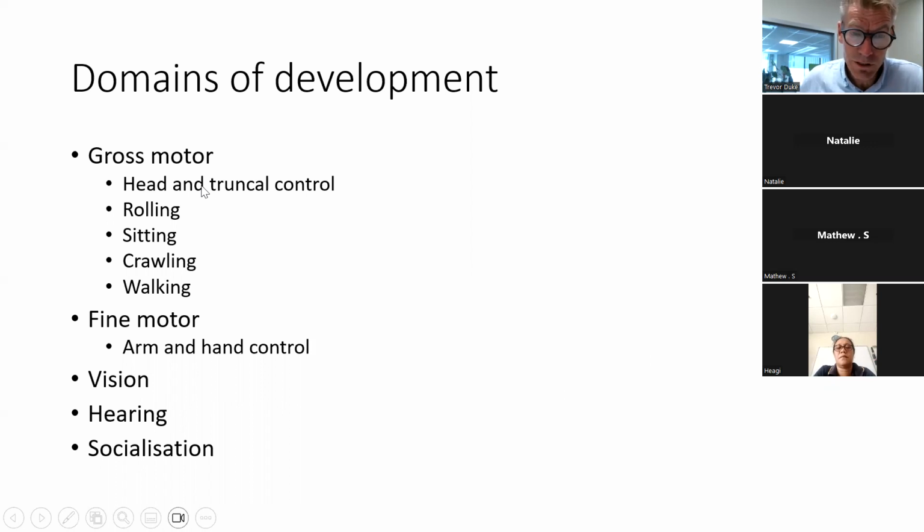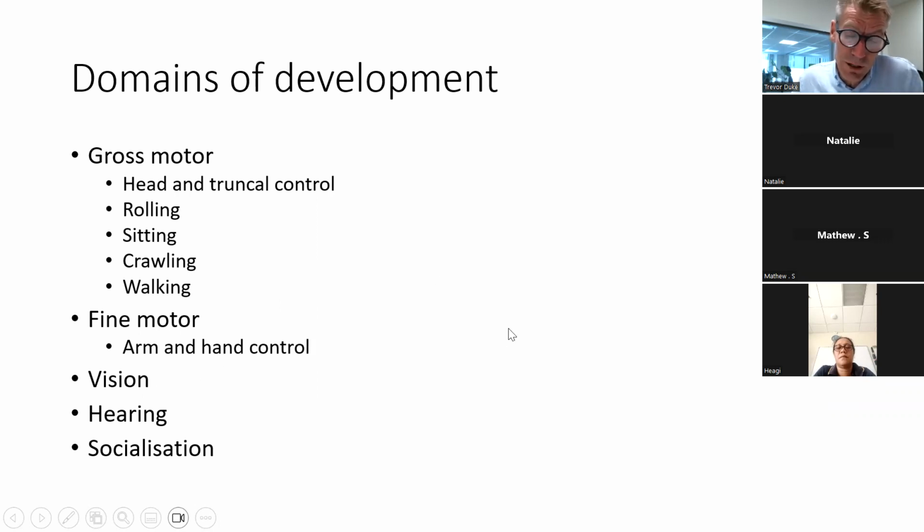And in terms of their gross motor function, there's a variety of different milestones a baby should have achieved by different ages, including their head and truncal control, whether they can roll or sit or crawl or walk. And it's useful to know roughly when those things should happen. So sitting, for example, should happen sometime between 6 and 8 months, rolling around about 3 to 4 months, crawling about 9 months, standing about 12 months, and walking somewhere between 12 and 16 or 18 months. It's useful to know those things, but I'll show you a quick way to do it.